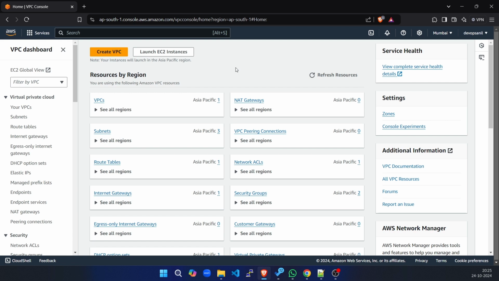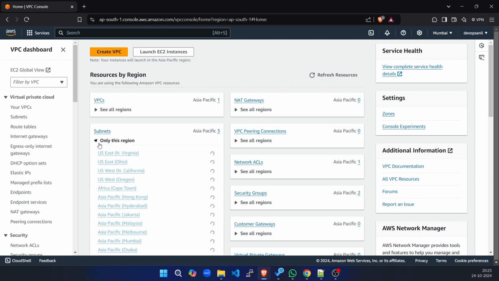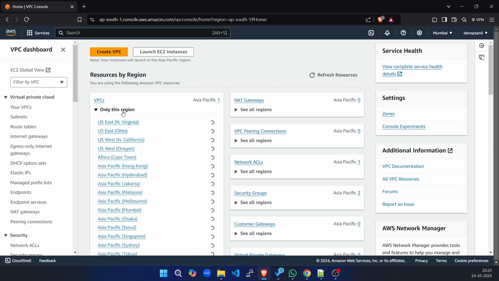All the subnets of a default VPC are public subnets. I will tell you what public subnet and private subnet mean. We can see that in each region we will get one default VPC, unless and until we have created a new VPC over there.